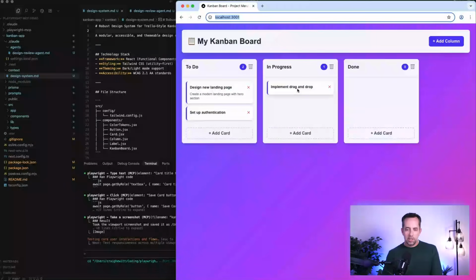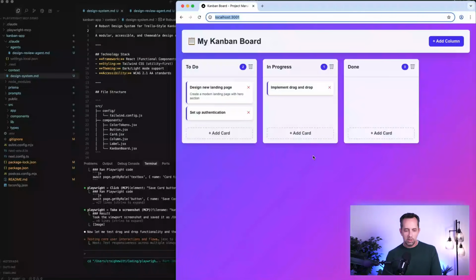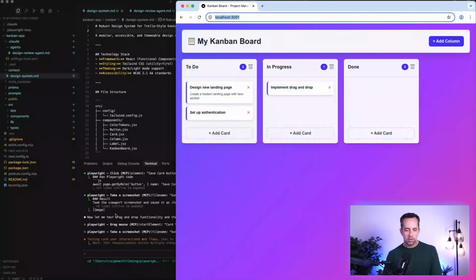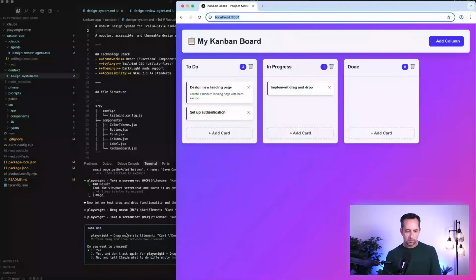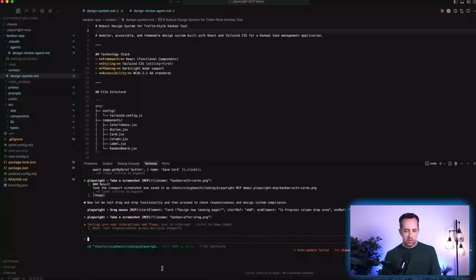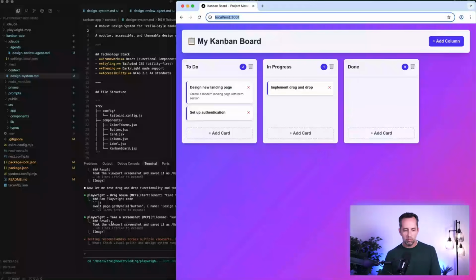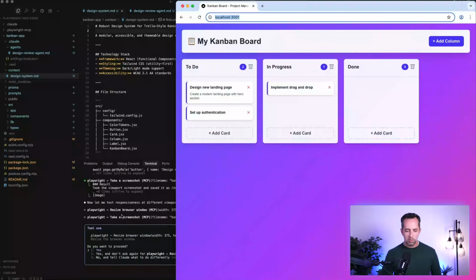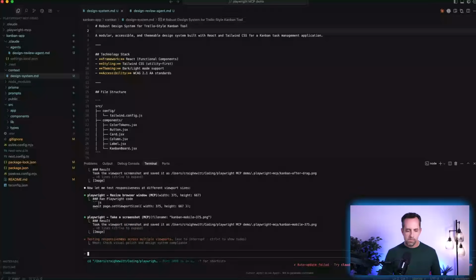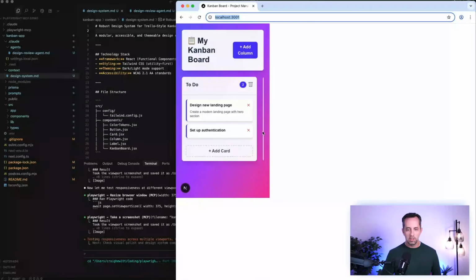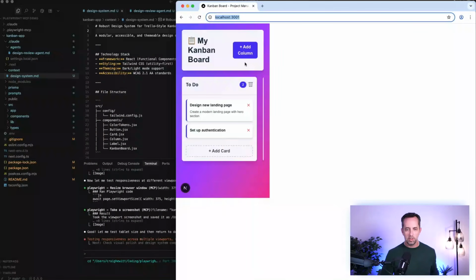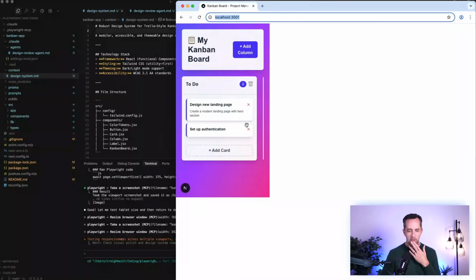Okay, great. So it created an item here in the in progress column. That's great. Now maybe it'll try to delete one as well. It's going to test the drag and drop functionality. That's cool. Do you want to do this? Yes. So I'm going to leave this here, and then we're going to open this, and so you can see a little bit of what Claude Code is doing on its own over here to automatically interact with the application. Okay, so it's testing mobile first now, mobile design. So that's cool.